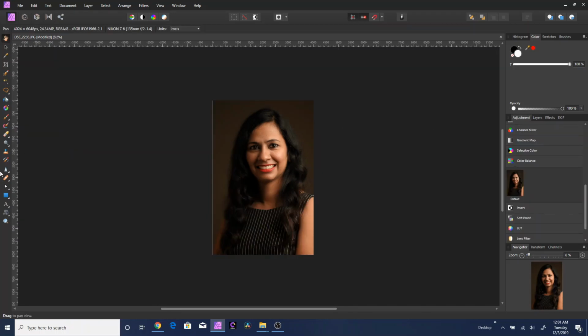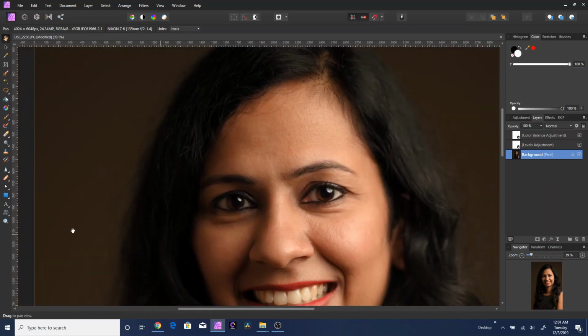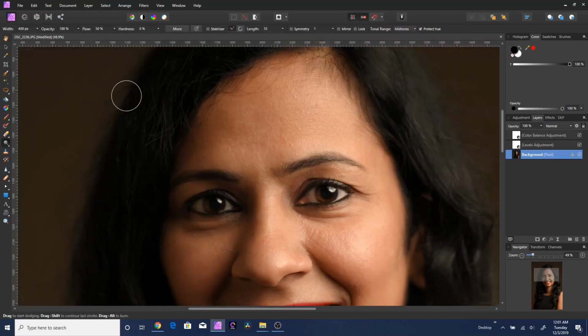Next, I'll go back to the image and make her eyes pop a little. I'll go into the dodge tool, with opacity at 100, flow at 50%, and hardness at 0, and I'll paint over her eyes.